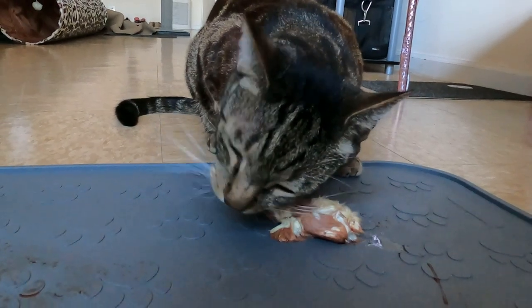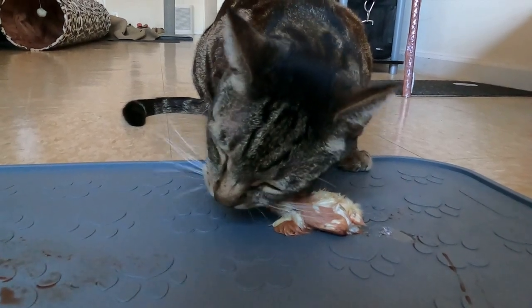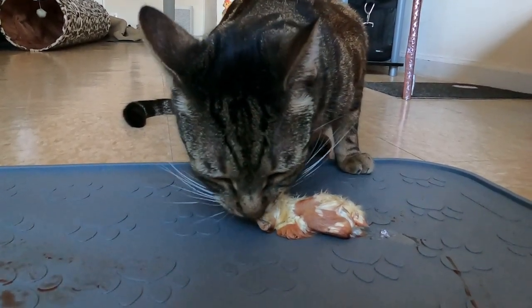The cat would eat the entire prey in the wild — that would include feathers or fur, skin, and bones. However, that's just a small amount of the entire prey. Bones alone are usually about 7% to 10% on average. The bulk of whole prey is muscle meat, heart, and muscular organs like tongue, arms, legs, and body. So majority of protein comes from muscle meats. Adding feathers, bones, and skin is important, but that shouldn't be the sole protein source. We shouldn't rely on just the minimum, with the rest being all carbs.